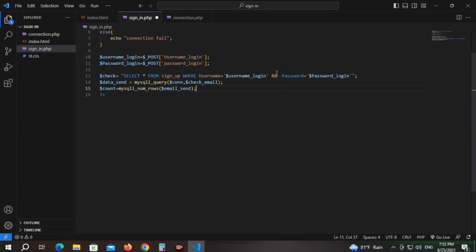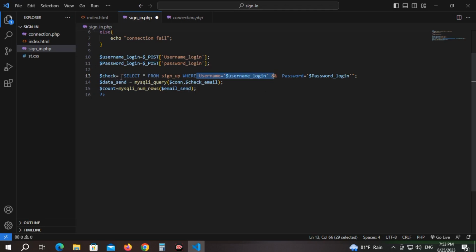That's it. This means if both the login and password sections become true, then this value becomes true, otherwise this value becomes false. Okay, now let's go to the next step.